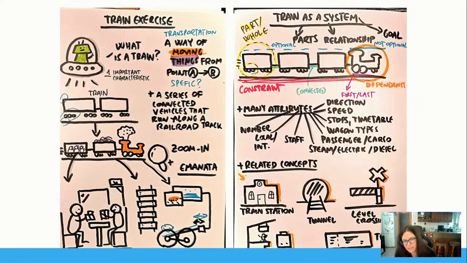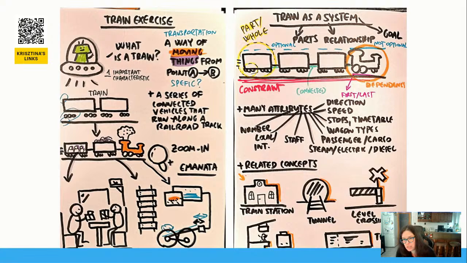Anytime you need to understand a complex system, my recommendation is that ask these questions. So think about what the essential parts are, like it has an engine and it needs railroad tracks. And then you can zoom in, like how the train actually works. What are the parts of this system?